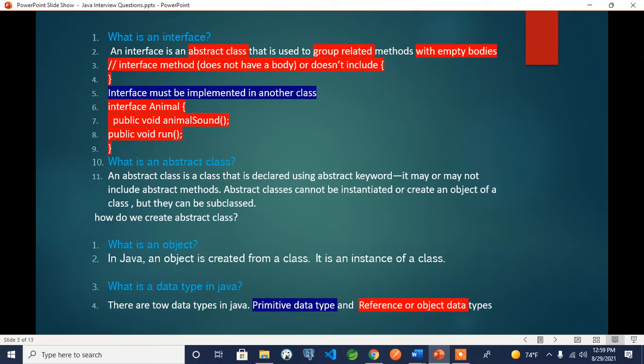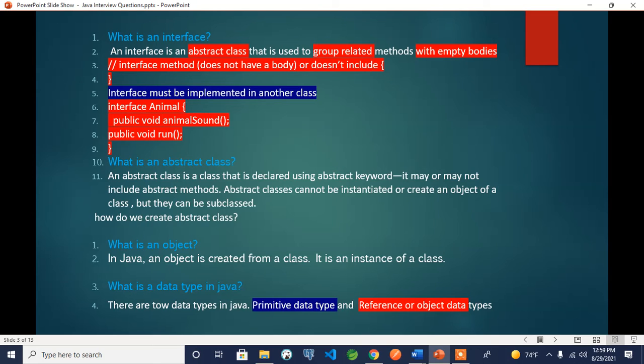For example, we can say interface Animal. We use the curly braces, and inside of it we have two methods: public void animalSound, public void run. These are two methods we created inside of this interface, and this interface doesn't have method bodies.